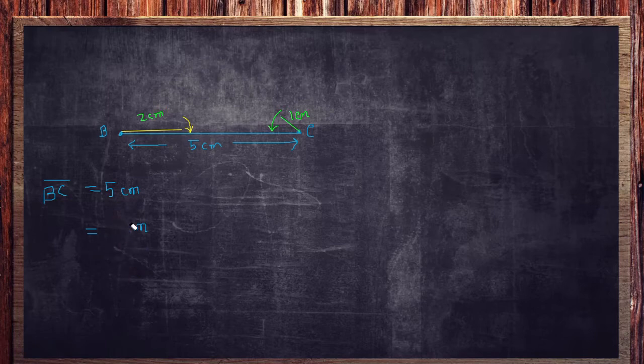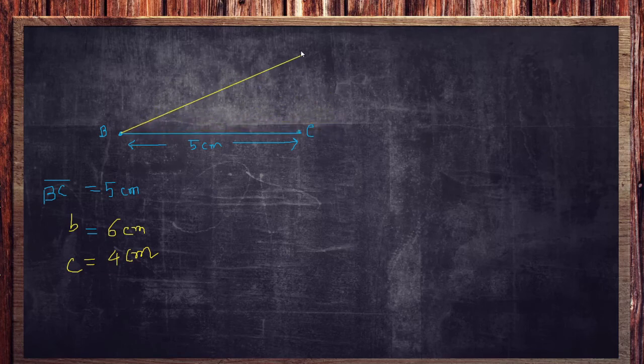But let me give you two values which will give a sum greater than the base. So now I am taking another two sides, say 6 centimeter and 4 centimeter. Okay, right now 6 centimeter is 1 centimeter more than the base, right? So for 6 centimeter, if I draw one line, that should be 1 centimeter extra than this 5. So it will be somewhere here. Also, if you talk about 4 centimeter, let me change the color, take it with green. So this line should be less than 1 centimeter over here.